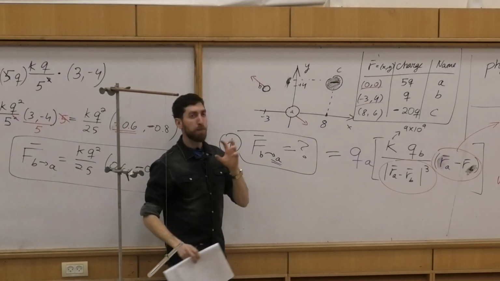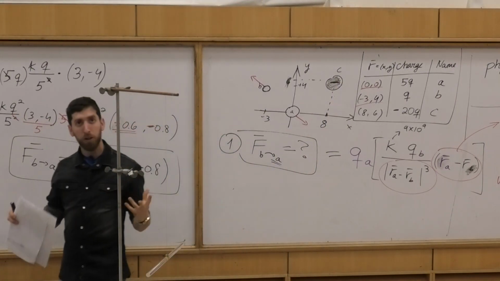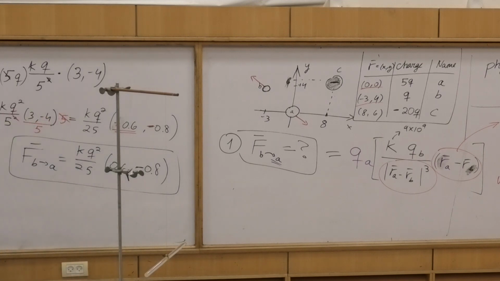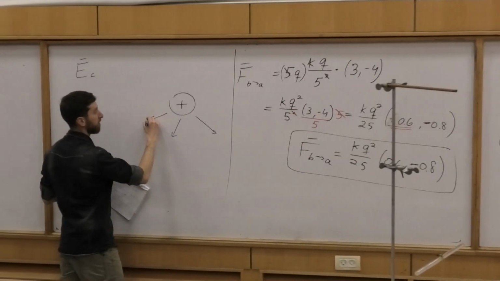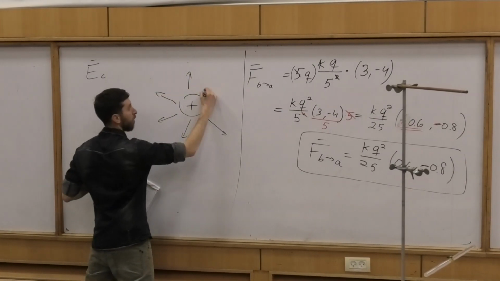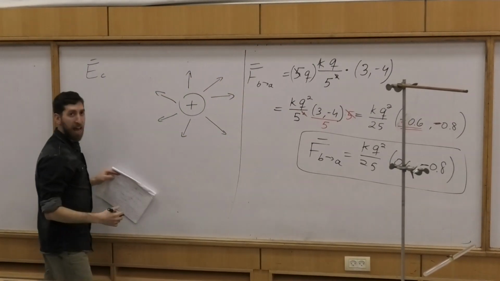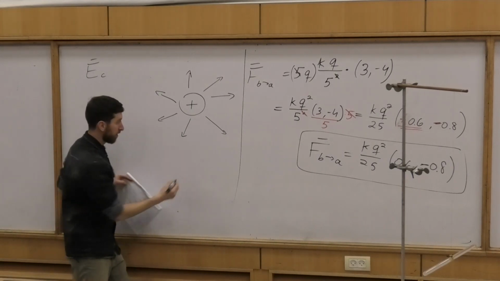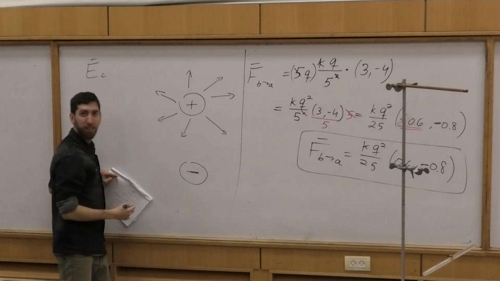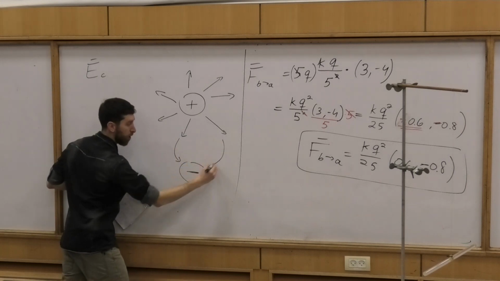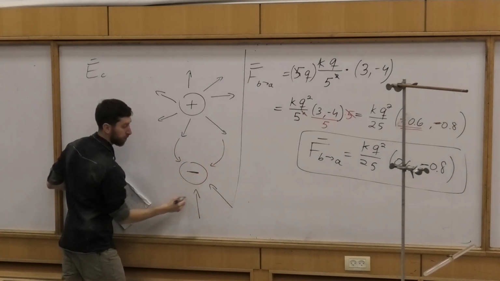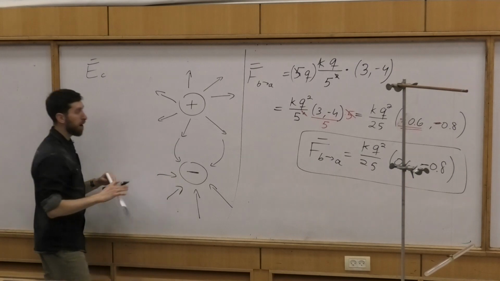So I want you to think about electric field like a flow. A positive charge is kind of a tap, pulling water outside. That is the electric field of a positive charge. And if you think about a sink, that is actually a negative one, taking all the water from the world. So that's what you need to know about electric field.